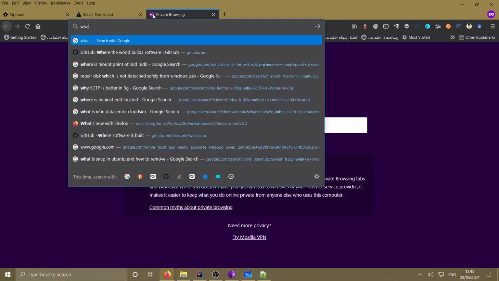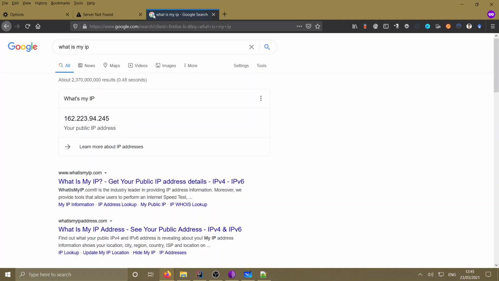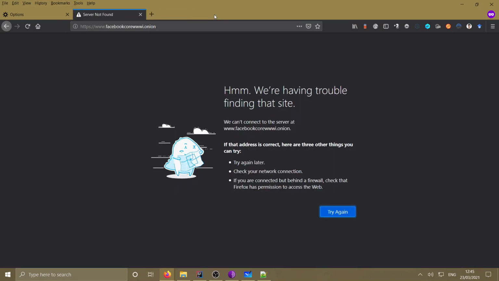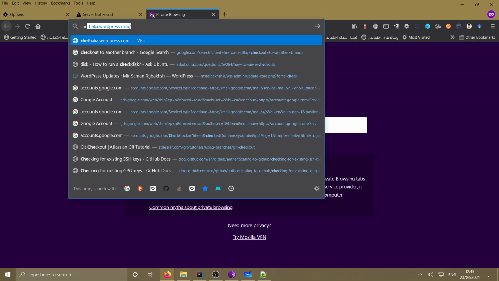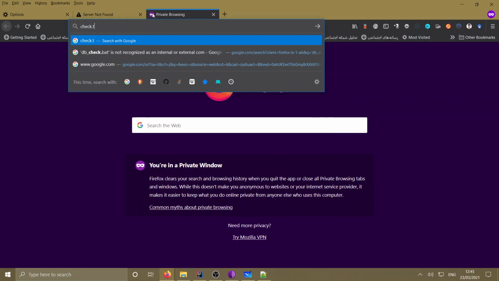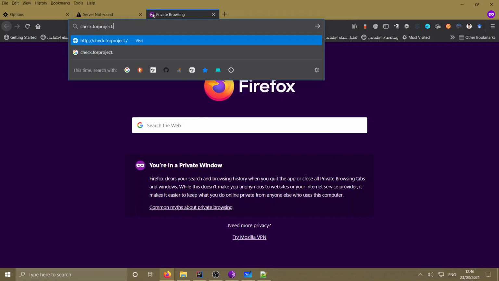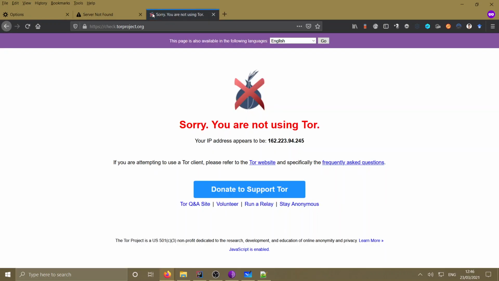And if I check what's my IP on Google, it shows my public IP. And if I check the Tor project site, it says I'm not using Tor, which is very obvious.